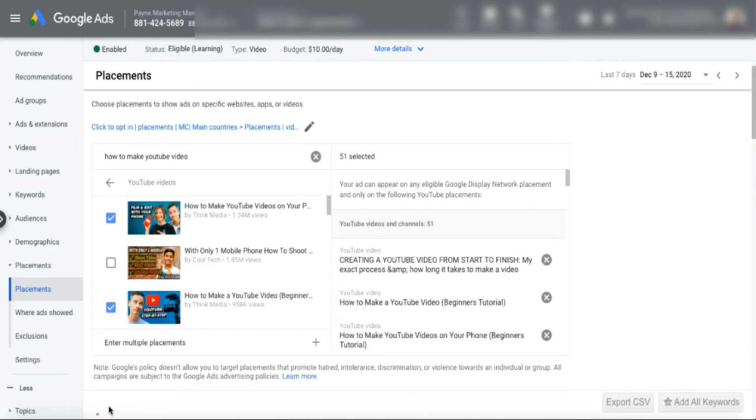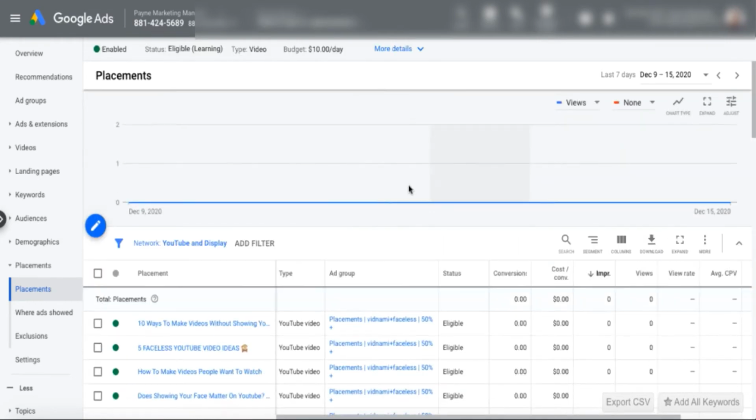We've added a few placements in now. Adding those few placements is probably not going to make a huge difference. You're going to need to add a few more placements in, but you don't want to go crazy and start adding 100 placements. And make sure that you're careful. Like I showed you, you don't want to start adding ones in that are obviously in a different language, or maybe the title was in English but it said Hindi tech tutorials.